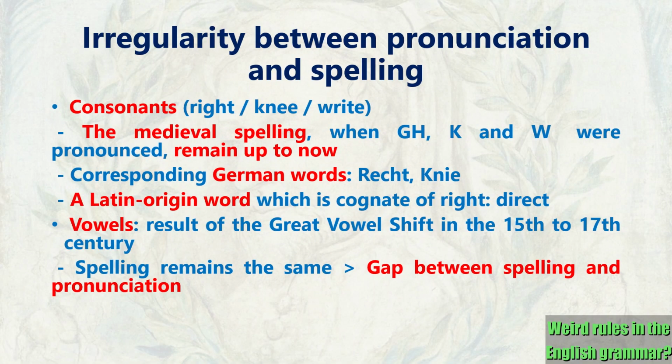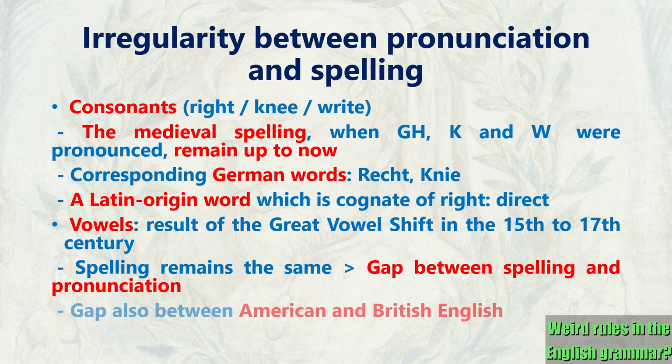However, publishers at that time basically continued to use the same spelling as it was in earlier times, which led to a discrepancy between spelling and pronunciation. Another difference took place also between American and British English, so it's necessary to become familiar with both pronunciations if one really wanted to master the English language.